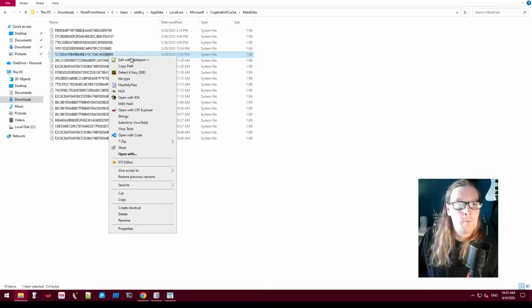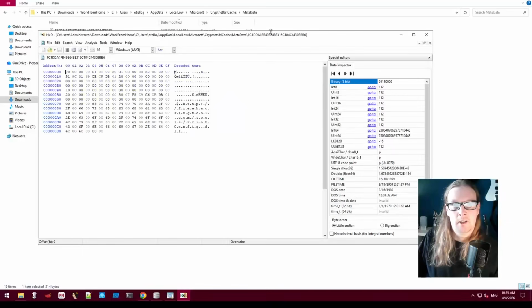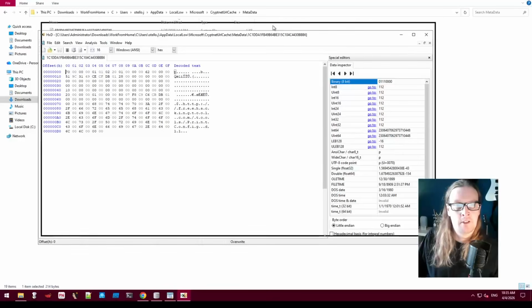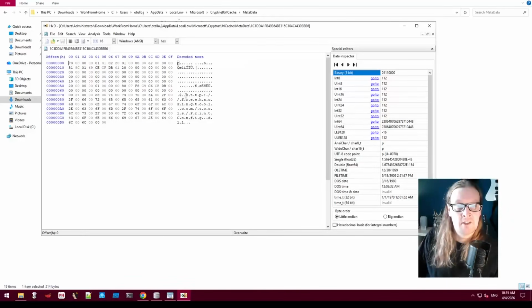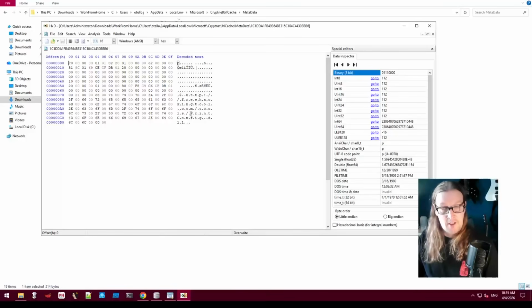I'm going to open this in a hex editor, HXD, just because it's easier to view what's going on here. And we can see that this is where it came from. So HTTP free hacking tool tools, and then the file is printconfig.dll. So this pretty much confirms that Certutil was used to download that file. So we can enter that as our answer here.